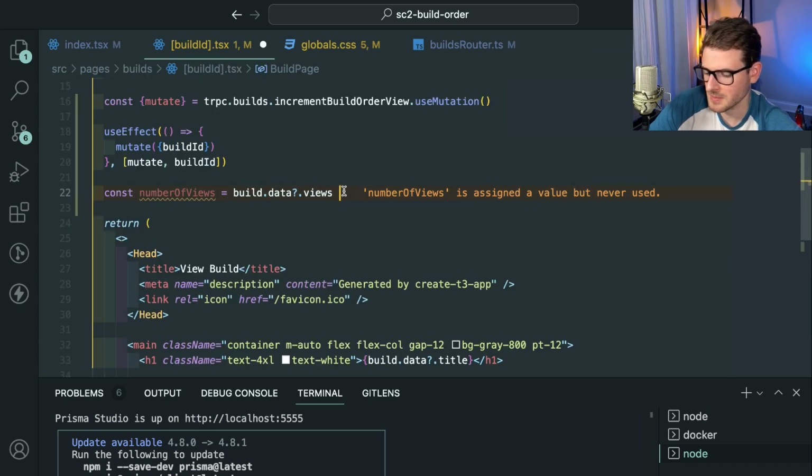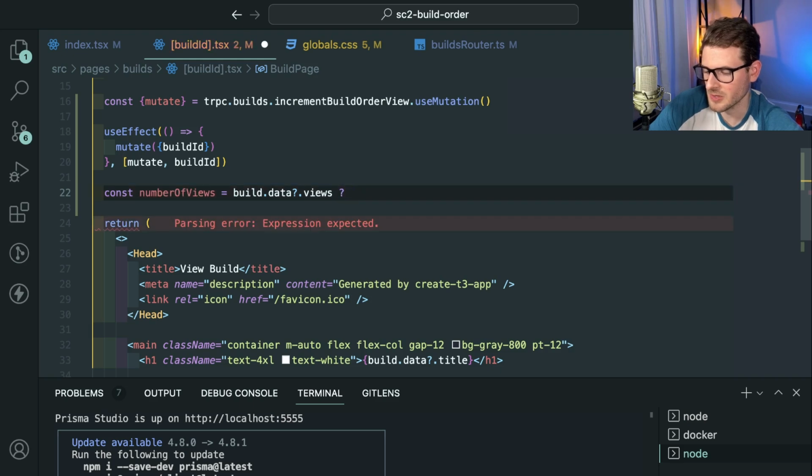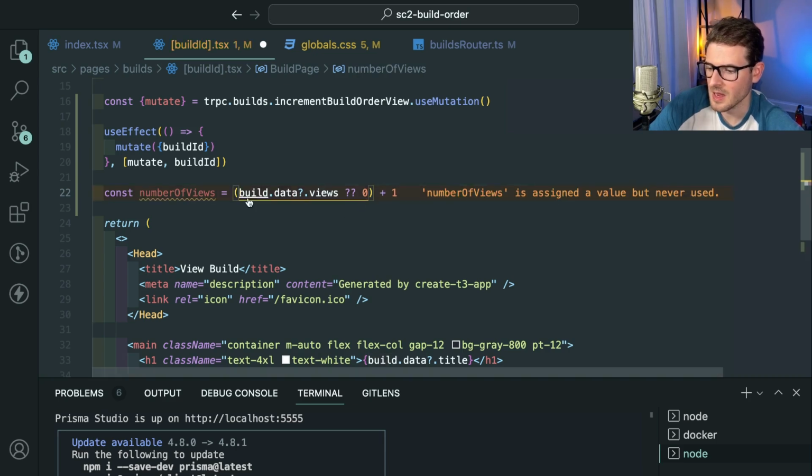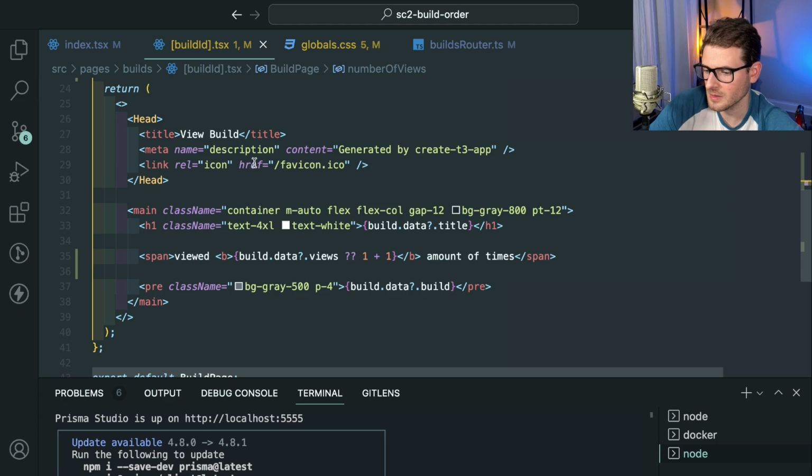Since it could be undefined, it's either going to be the views plus 1. What do I want to do here? Okay, I'm just confusing myself. I think I just want to add 1 to the entire thing. Default it to 0 if this is not defined, and then just always add 1 to it.